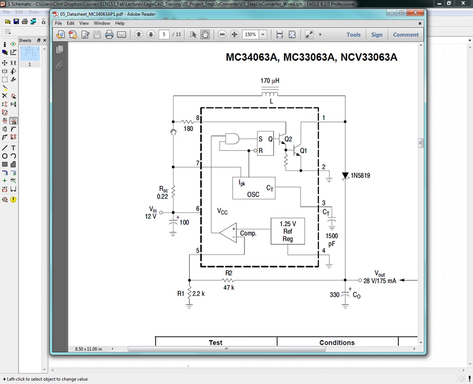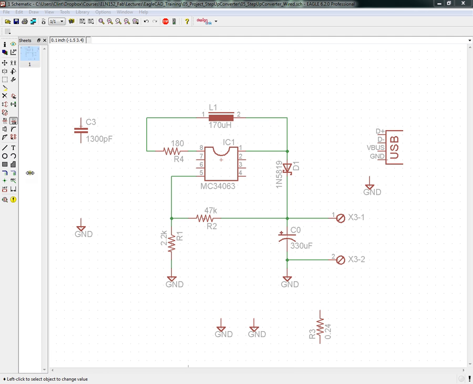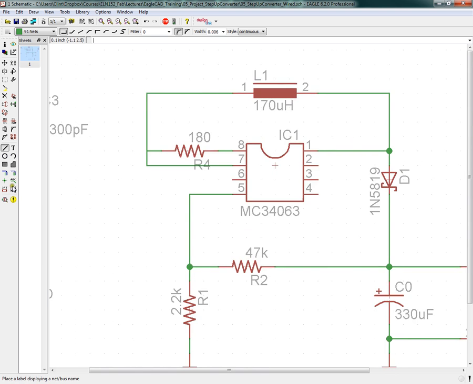Next thing, we can put a wire from here to 7. Let's go ahead and do that. So we're going to go ahead and click here, click pin 7, double click, and that connection should be made. We do need a dot here because there's three connections right there. So we'll put a junction there.